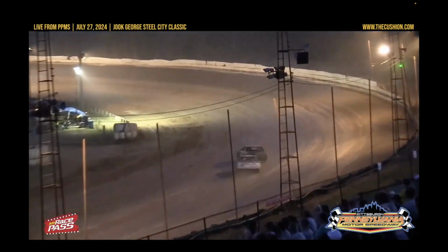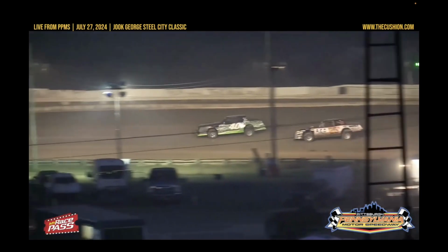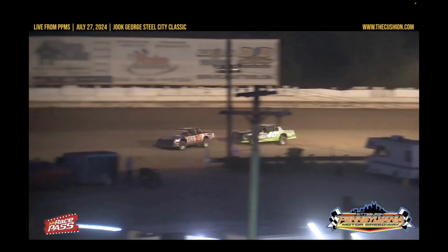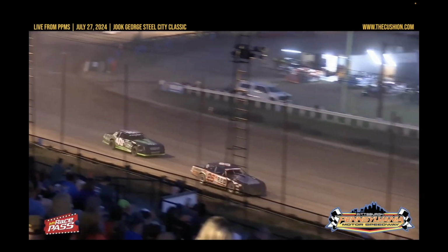Here on lap number 9, Shelpman going to try to make a move here quickly. Surely Leroy Brown can hear him behind him as the front bumper is all over the rear bumper of Brown. Might be playing a little bit of cat and mouse here as it looks like a nice dive to the bottom for Shelpman. He's got the lead. A slide job coming through turn number 3. And boy, did he ever plan it. Coming out of turn number 4, we've got a new leader on lap number 10. It's Steven Shelpman.